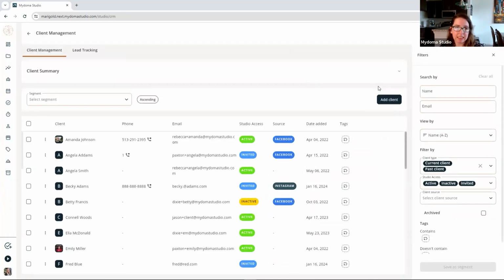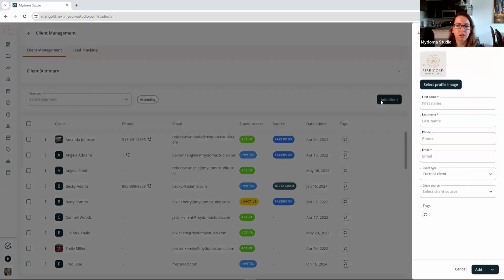And now to create a client, you can select Add Client on the far right. Again, the requirements are a first name, last name, and an email. Everything else, you don't have to necessarily set, but you can change it. And it does, again, have to be a unique email that has not been used in another client profile or any team member profiles.